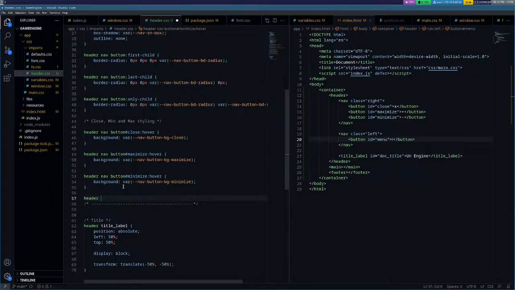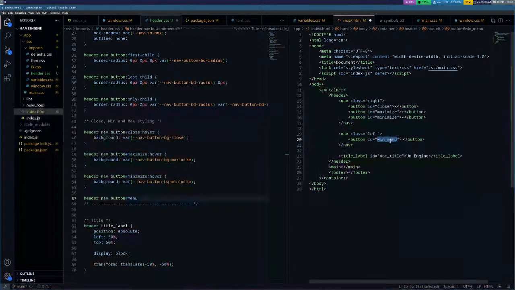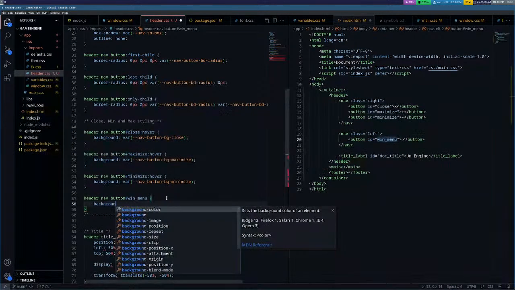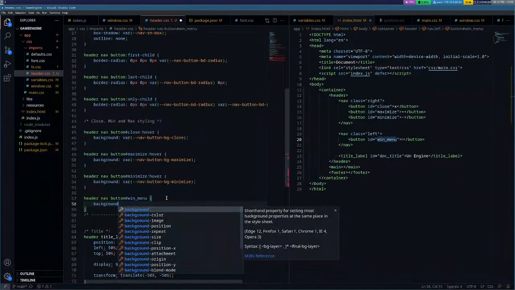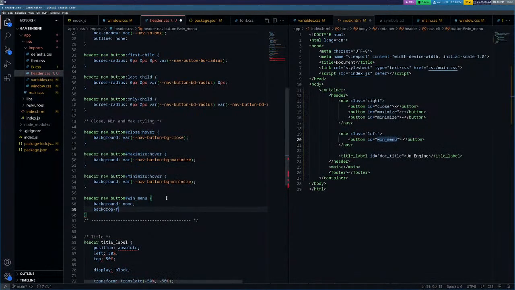Yeah. Header, nav, button, menu. When menu, let's call it. Background none. Backdrop filter: blur 5 pixels.